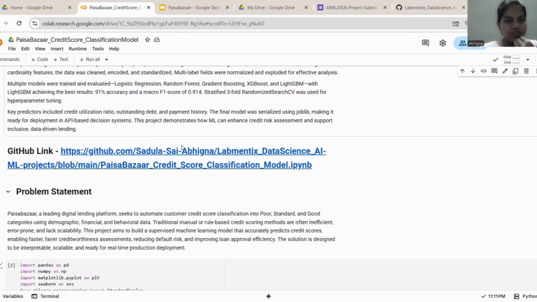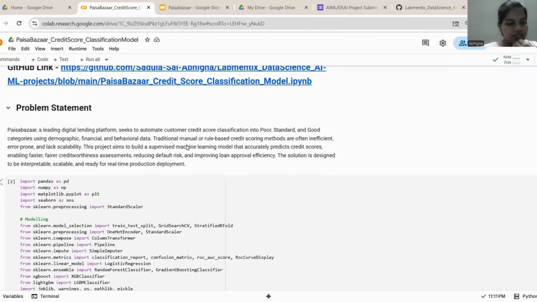So this is the GitHub link, and coming to the project, this project simulates a real use case from the Fintech domain where classifying credit scores as poor, standard, or good is crucial for credit lending and loan approvals. We will go through the entire pipeline from data exploration and cleaning to model training, tuning, and evaluation to build an efficient credit score classifier.